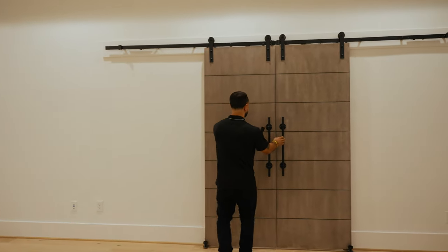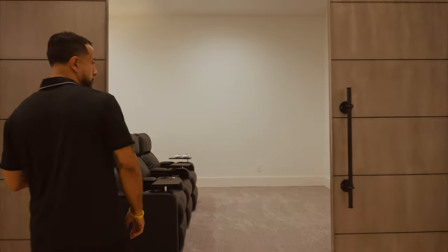This is an ongoing project, so we have a lot more work to do here and you will see more of this home. Now let me take you into this home theater — this one is a masterpiece. This is a 7.2.2 home theater, fully automated with Control4, and this is a Klipsch system.